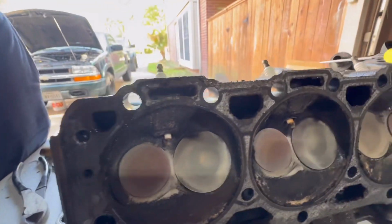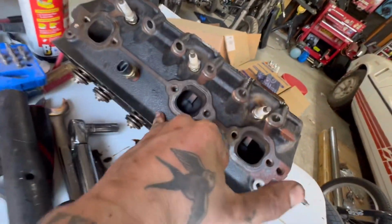But what I'm going to do is just clean all of this material off so we get a good mating surface. What's nice is the outside of the head looks really good, really nice and clean. So it didn't look like it was leaking up high.